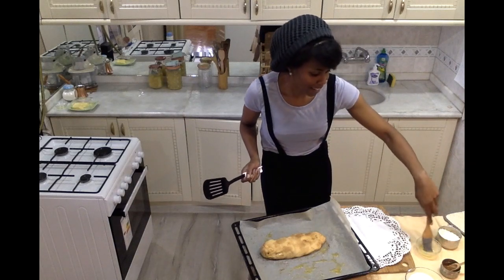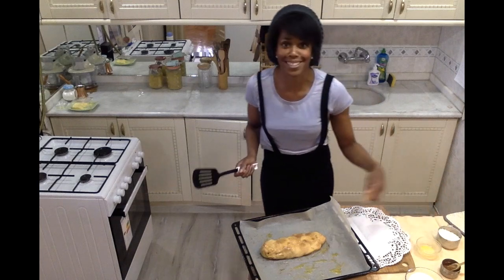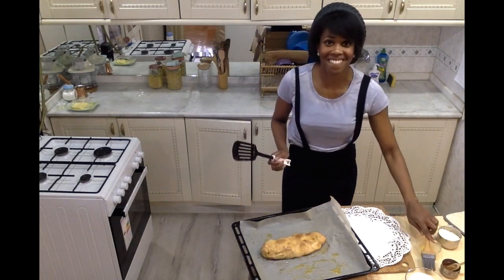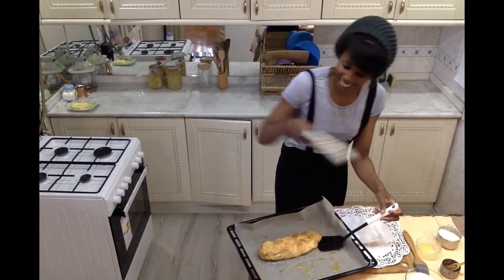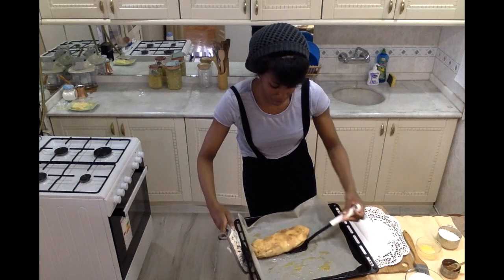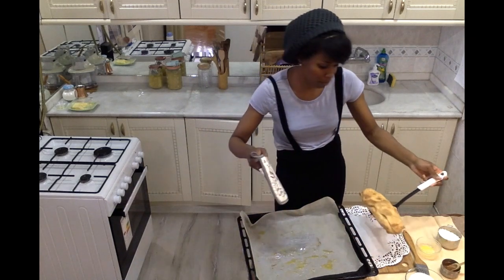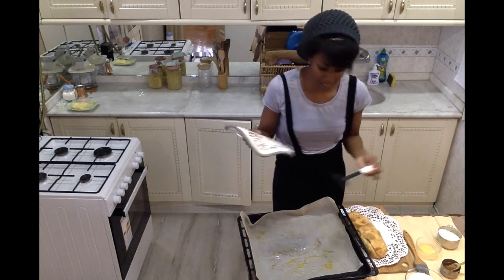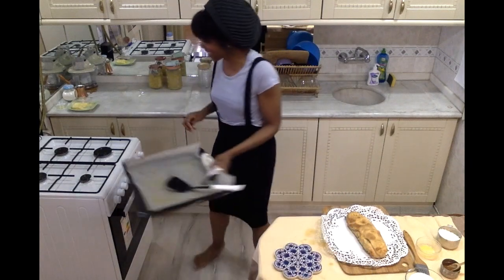But before I do that, I'm just gonna take a little bit more of the butter and just coat it right on top. That looks so good. I cannot wait to cut into this. So I'm just gonna gently remove it from my baking sheet. I'm so glad I used some parchment paper because it really prevents it from sticking. And then just gently place it on my little dolly line cutting board. Just like that.